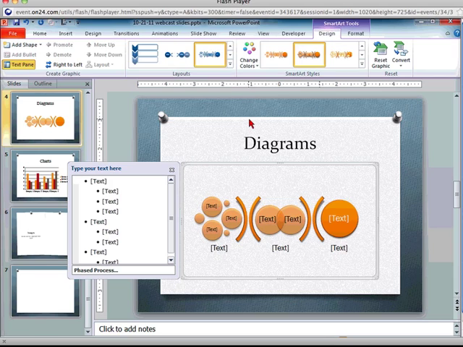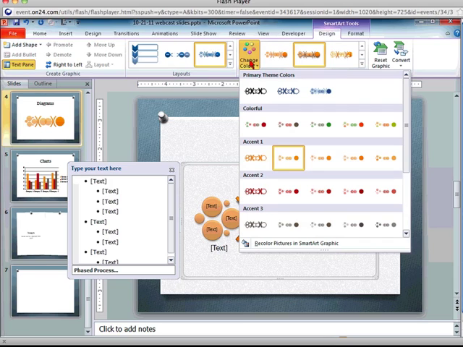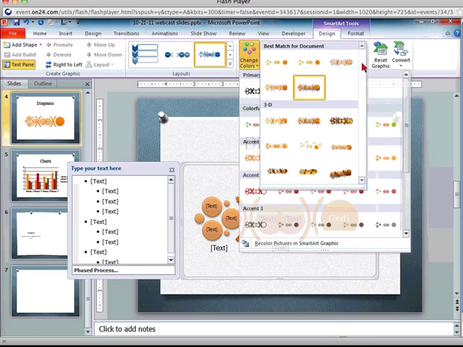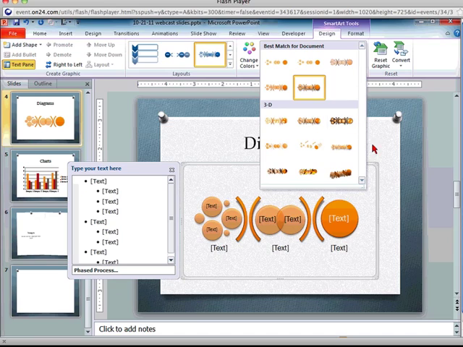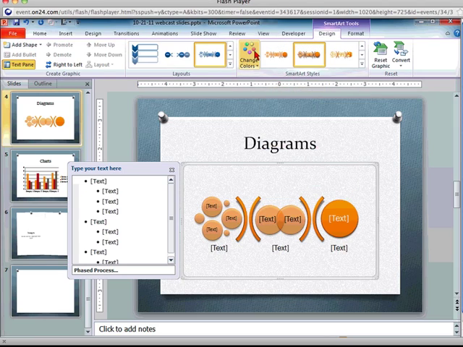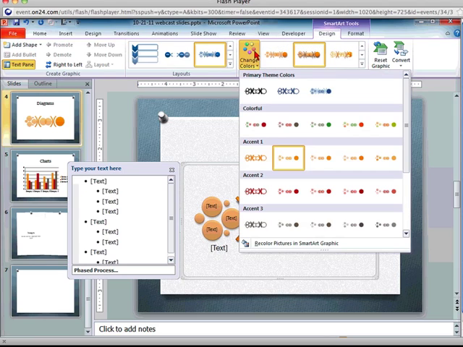So you can apply different theme effects. Incidentally, the other options are just a variety. Those don't change. So the 3D options do not change for effects based on your theme, but the fills will change based on your theme, depending on what your theme is, and of course your colors here.